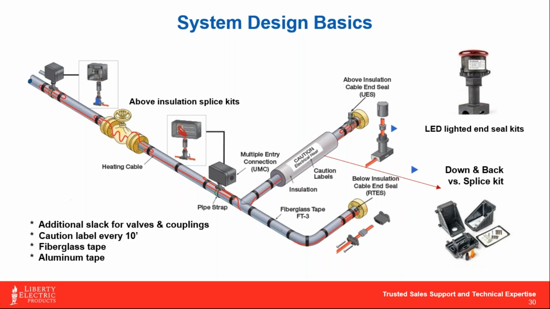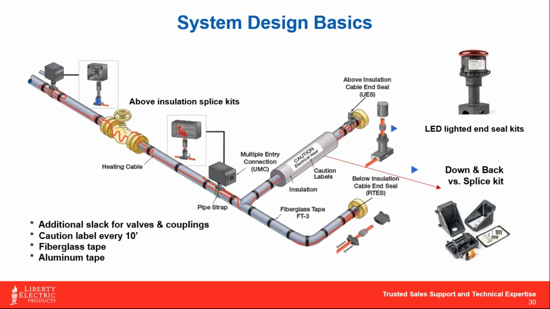So when we talk about going down and back, it is still pretty specific, but just again, something to kind of plant a seed in your head. If you were doing a water main and you're going to have like 10 branch circuits coming off of that, you don't want to have 10 splice kits on your job if you can avoid it.